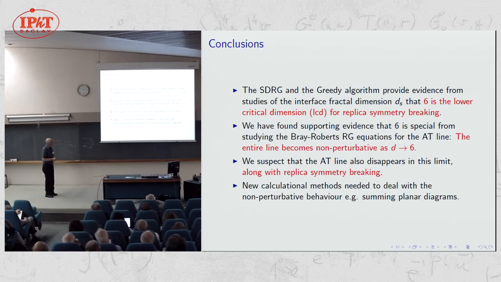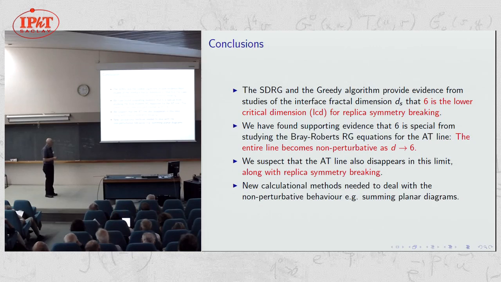Now, my belief is that what happens is the AT line simply disappears as you go to 6 dimensions and doesn't reappear below 6 dimensions. There's a scenario by Charbonnet and Yaida who said it pops back up again in some dimension like 5.3 with nothing in between 5.3 and 6. But I really don't think myself that's too likely. And I think if it goes at 6, it's not going to come back. It's dead.